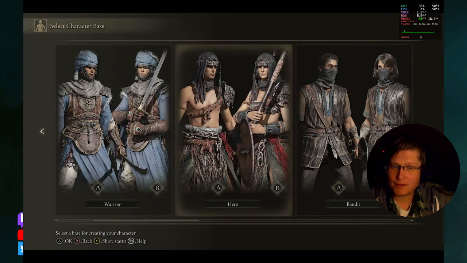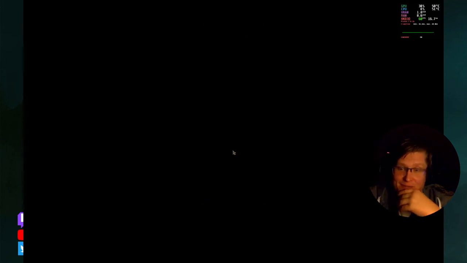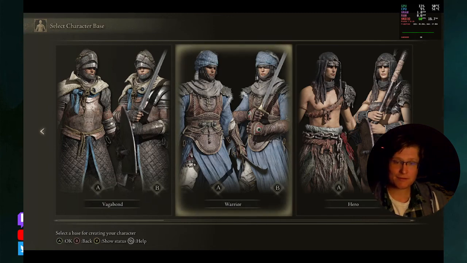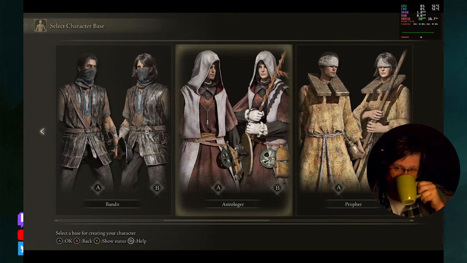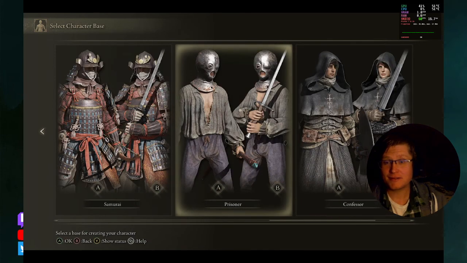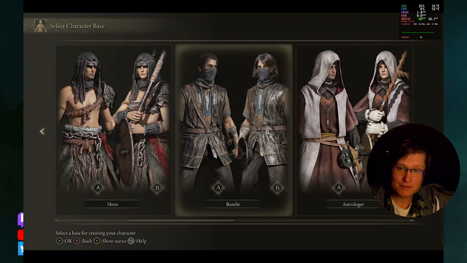I might go with Vagabond, or Hero, or Bandit. I don't know. It's hard to decide what I really want. I may just stick with Warrior. I mean, I've always been fond of the dex builds. Even in the first Dark Souls. Some people don't like the dex builds, but you know what? Fuck those guys. The prisoner. There's the confessor, there's the wretch. I might even go bandit. Because this game does seem to put an emphasis on mobility and sneaking. Much more so than any other Dark Souls that I've played with so far.